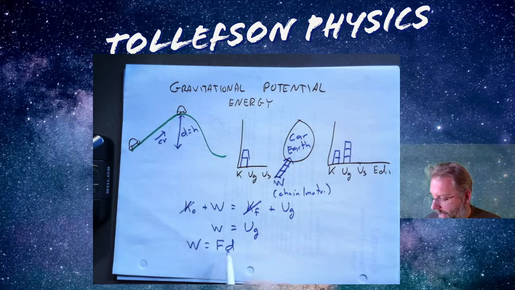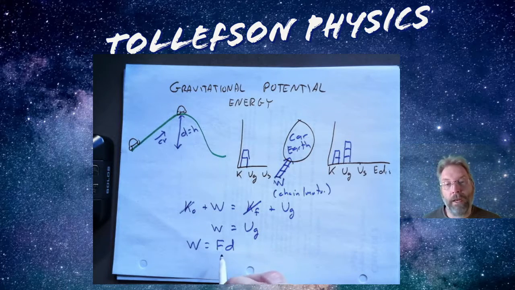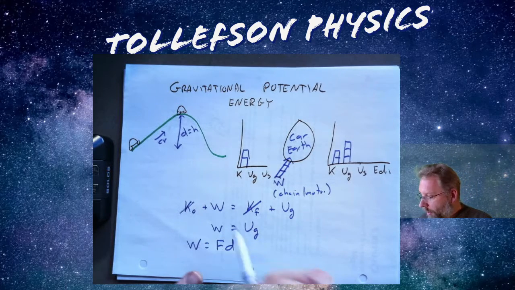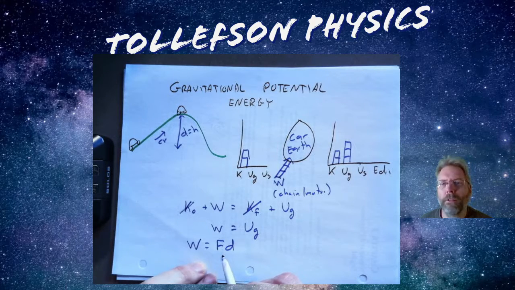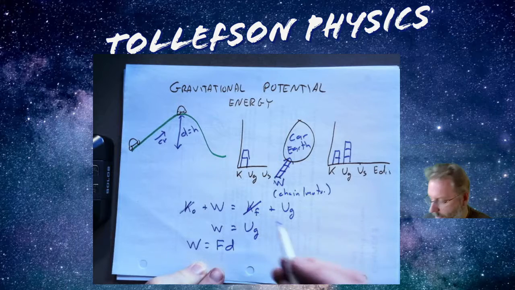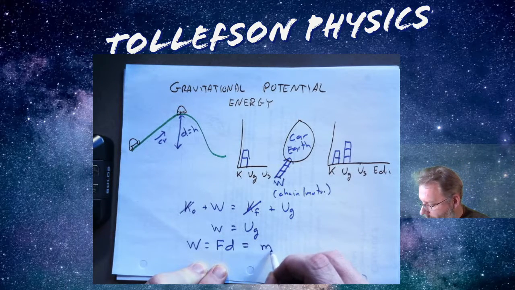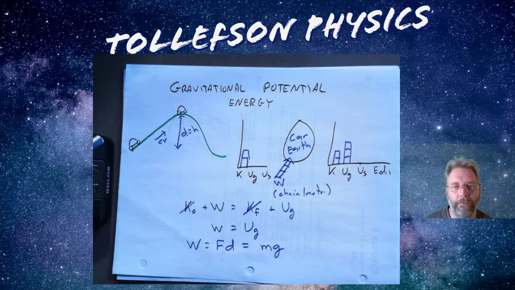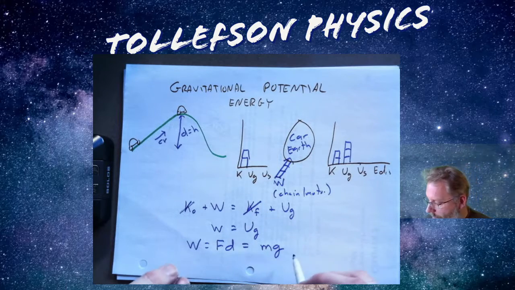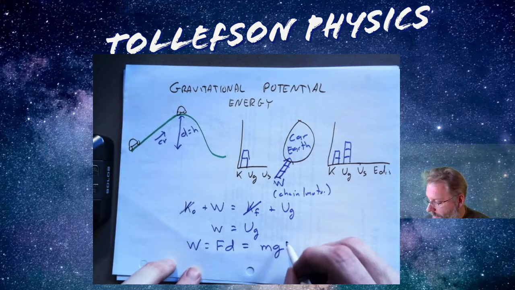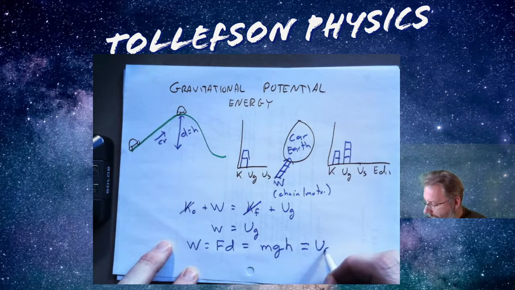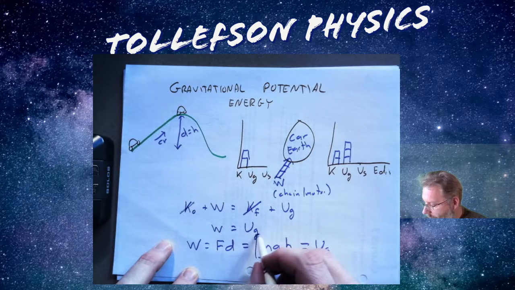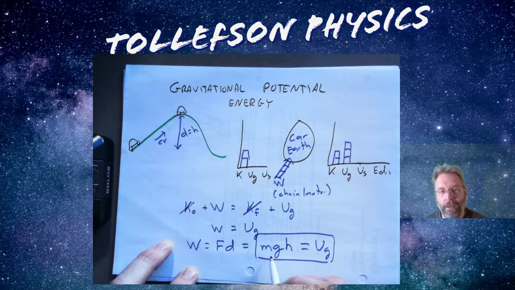Now, in more advanced classes, you'll be able to talk about the dot product of this, which we're not going to do here. So, force times the distance. Well, what force is it? It's the force due to gravity. How do you calculate force due to gravity? Well, you calculate force due to gravity as m times g. And then we're going to multiply it by a distance. But more commonly, the distance is referred to as height, because we're talking about how high it is. And so this is how you calculate gravitational potential energy. It's the force of gravity times its height.